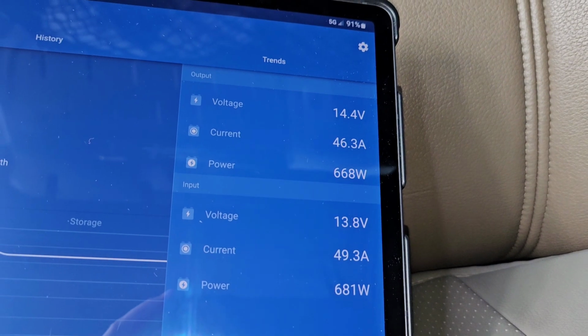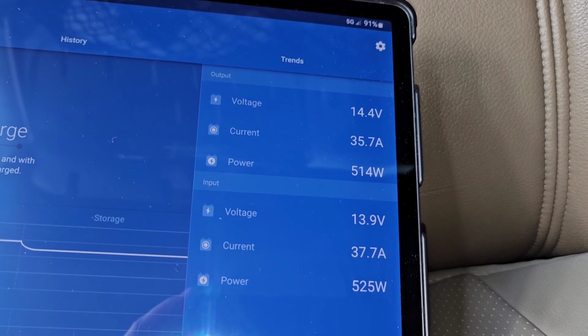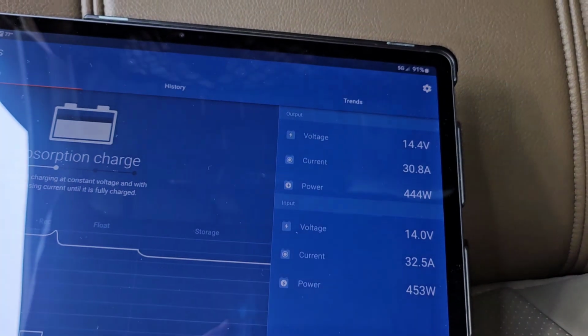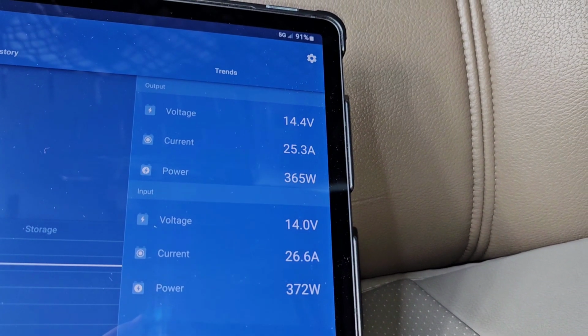All right, there we have it. Now my batteries are full, so the amperage is falling off because they don't need it. But there you have it. My installation is complete.